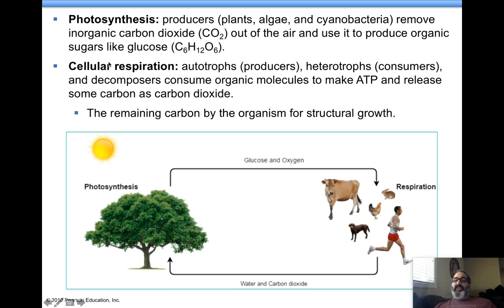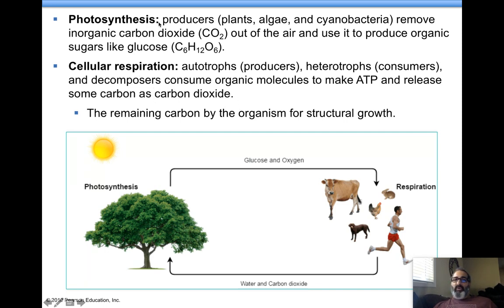Right? Cellular respiration. Organisms that do cellular respiration would be what we call a carbon source. They are releasing more carbon than they are accepting. So how do they release the carbon? Well, they take in the tissue or the organic molecules that make up the organism. They consume them. We do this when we do cellular respiration, and decomposers do this too. You consume organic molecules, you make energy. That's what respiration is all about. And carbon is released, but it's not just released as carbon, it's released as CO2.